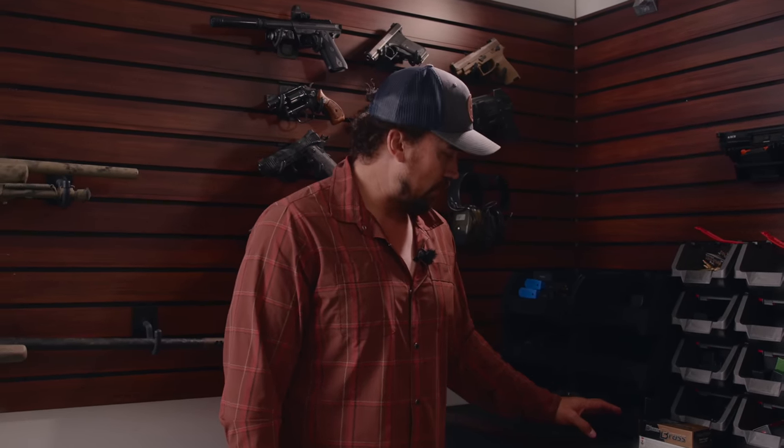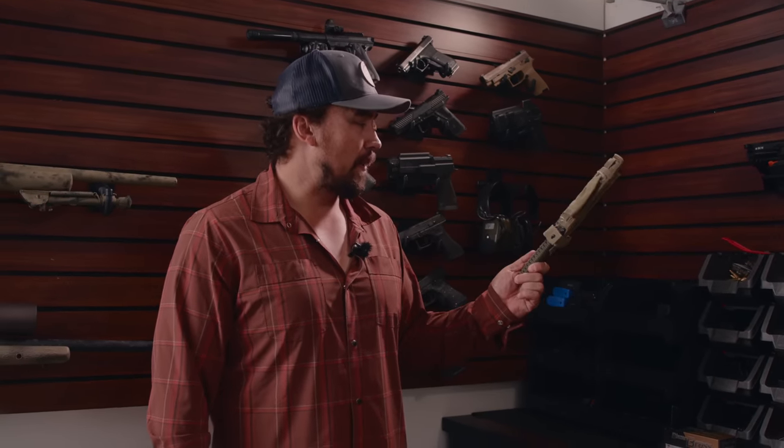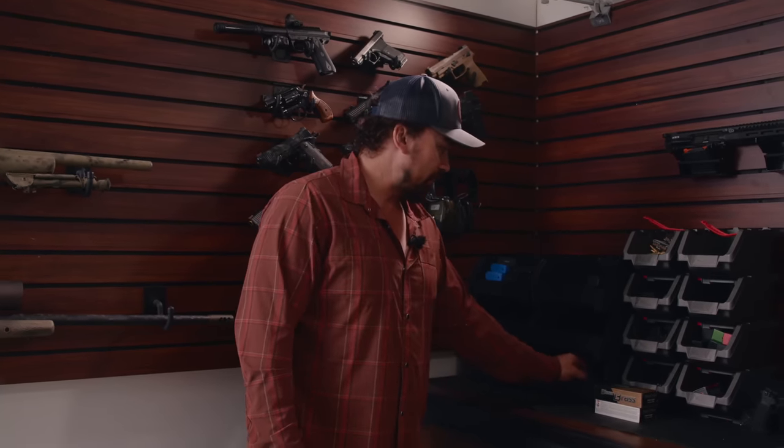And then I have a bin full of knives because I got like a million knives, everything from a Montana Knife Company, Benchmade knives, a whole bunch of knives down here that I use for different reasons. Like if I'm going to come down here and I have a knife for my kit - this is the MT Strider - this is the knife I wore on my kit for most of my deployments. It's just cool to have.